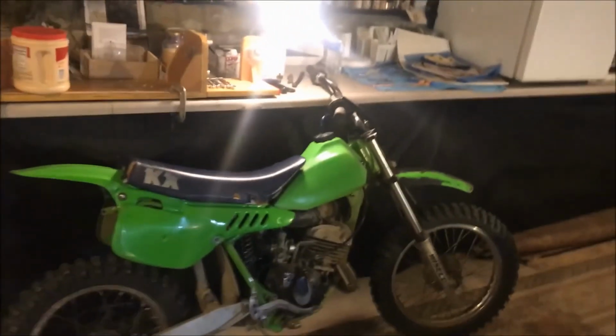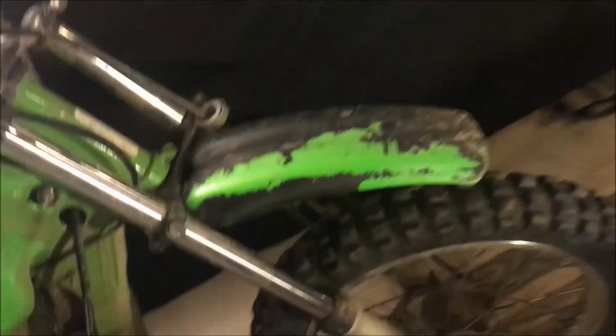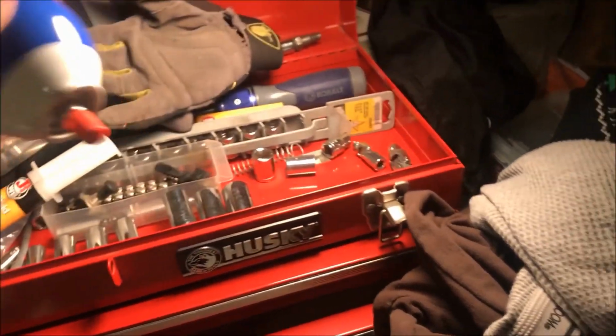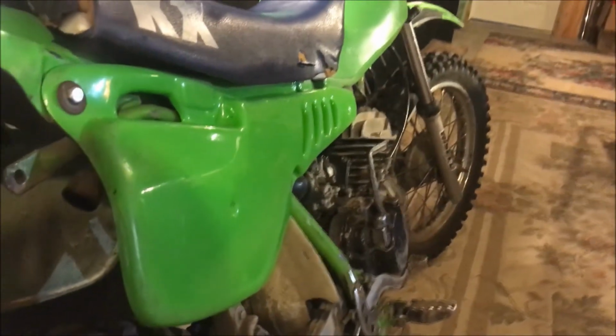So this is a 1987 KDX 80. Pretty decent. When I first bought it, it was half spray painted, chipping off like that. So I managed to get most of the spray paint off and got it down to its original color. I used this stuff here. Now, everybody says that you can't use paint stripper on plastic, but I saw another YouTube video of a guy doing it, so I bought this Permatex. If you're wondering if it damages plastic, I would say no. It's still retaining a lot of its shine. I mean, these plastics are 30 years old, so I don't know how shiny you expect them to be. But I think that's pretty good.